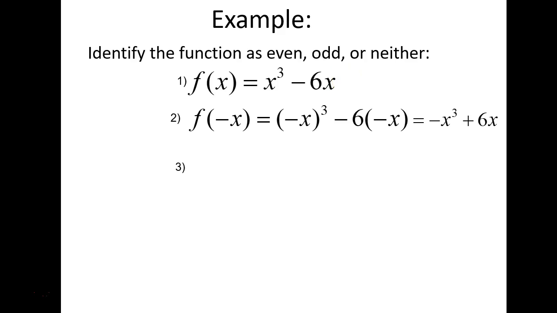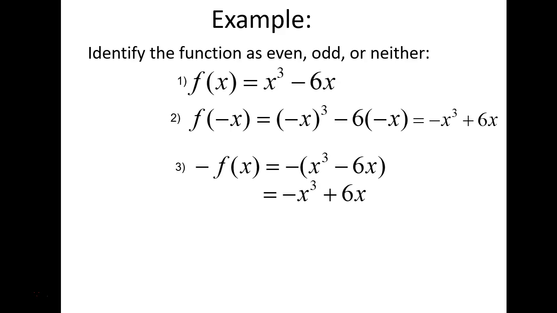So then we go with step 3. We want to check to see if it's odd. So the way we're going to do this is we're going to see what negative f of x is. Now be sure you're clear on the difference here. In step 2, I was replacing x with a negative. In step 3, I've got the negative in front of the original f of x function, not the one from step 2. So what this means is I'm going to negate f of x. I'm going to negate the whole function. So I put negative in front, put parentheses around the entire function because that negative has to be distributed. Then go ahead and simplify that, and we get this.